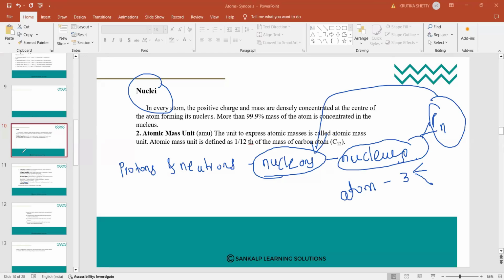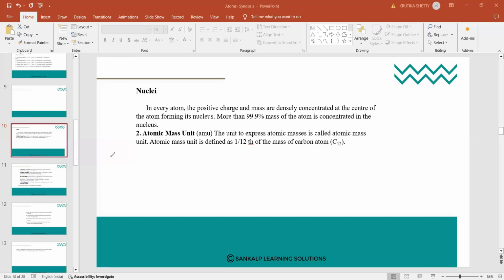So what all did we say here, that is what are the constituents of the atom. Already in the previous topic we discussed the atom. The constituents of the atoms are 3: protons, neutrons, and the electrons. Out of them, protons and neutrons are called nucleons. It is called what? Nucleons. So these nucleons are the constituents of what? It is the constituents of the nucleus. Where do they stay? These two stay in the nucleus. Okay.